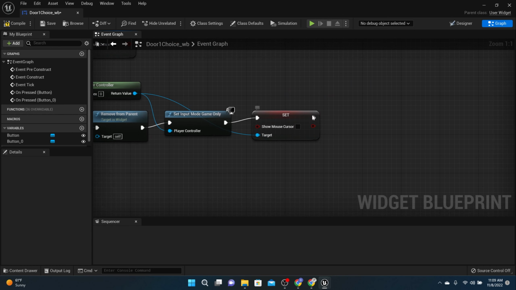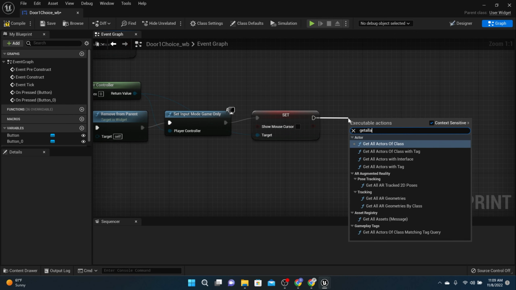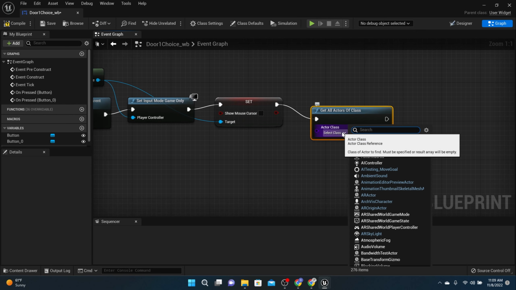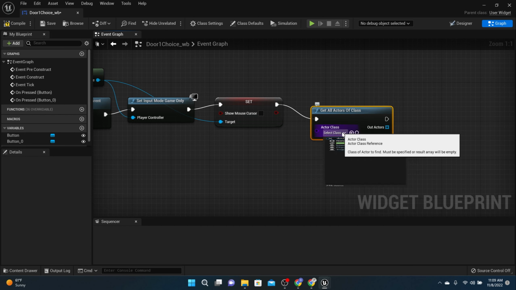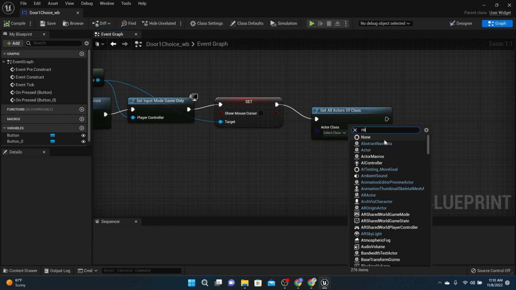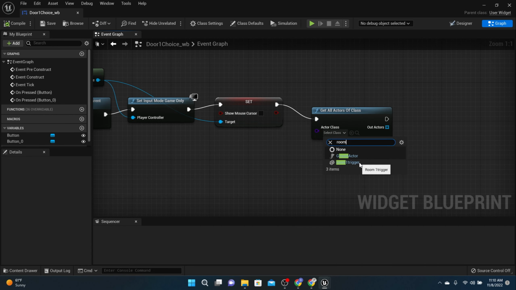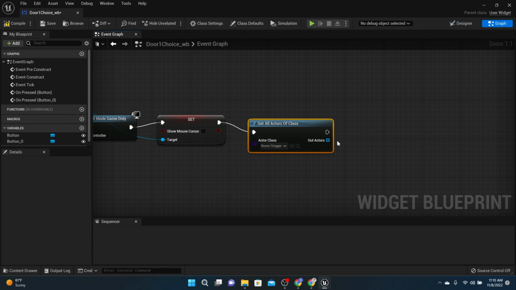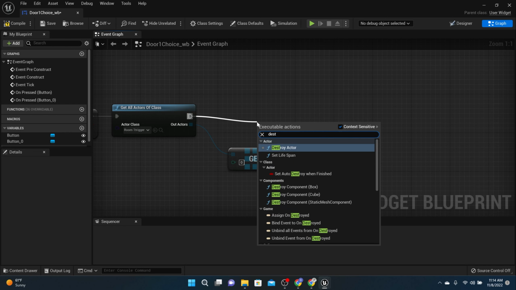And then let's say at the end of this, get all actors of class. And the class that we want is the door 1 choice. So find that door 1 trigger. So it will be room 1 trigger, room 1 trigger. And that one, what we want to do is destroy actor.